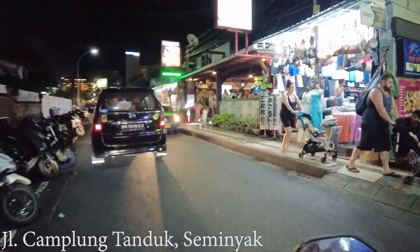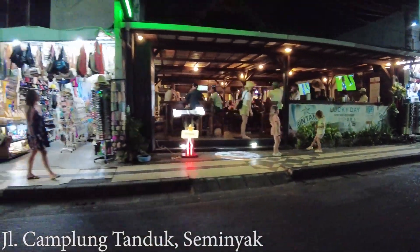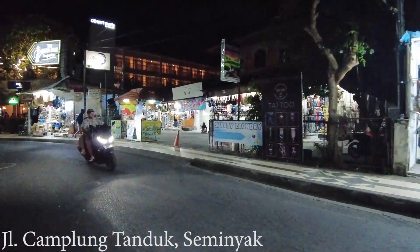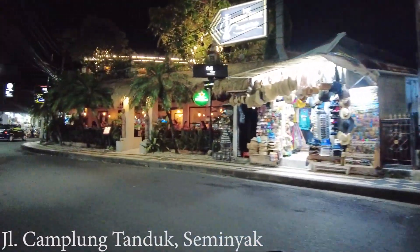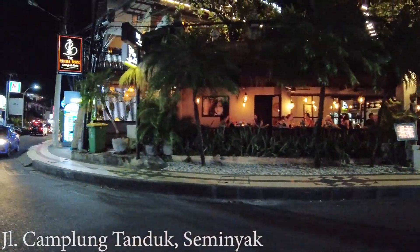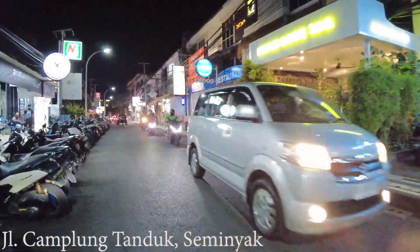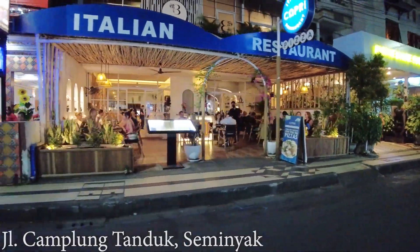On the left side, this is the Lucky Day, one of the spot bars in this area. All the shops around here are still open — it's around 8 o'clock. Even that area, if you go inside, there will be more shops. And this is Cafe Cami — very busy and they have a second floor, also quite busy. And this is another Italian restaurant, Italian Capri — wow, very busy, almost full.